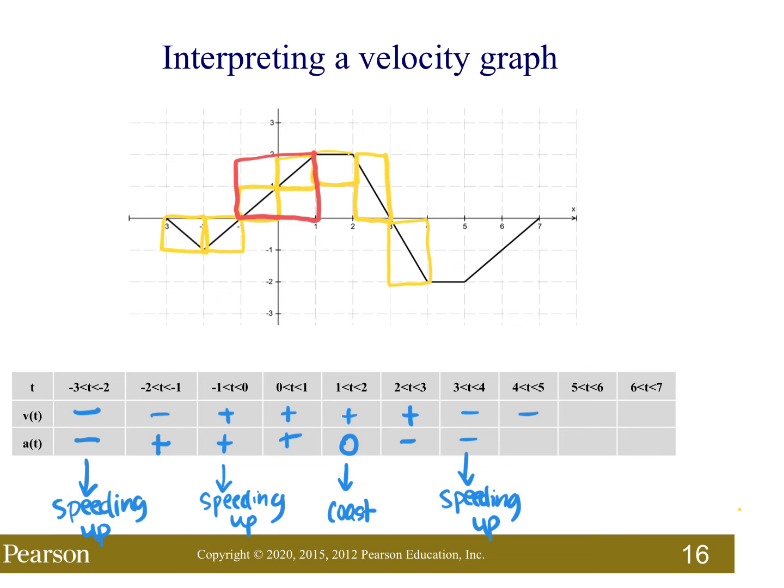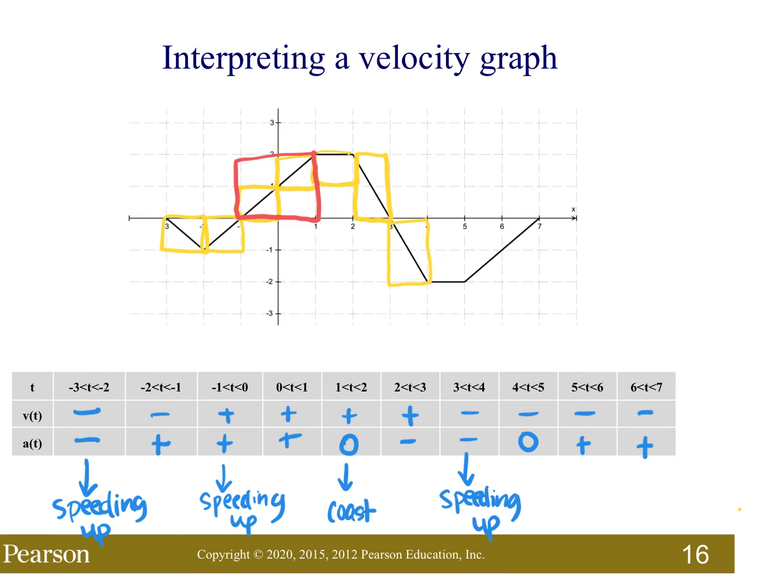Okay, then we have another minus with a 0, so now we have a coasting opportunity again. And then our last two are below the x-axis with positive slope and below the x-axis again with positive slope, and so that would be a slowing down opportunity. So you can tell the story.